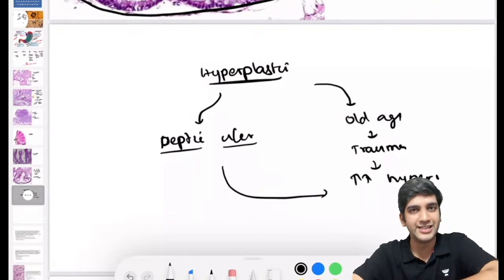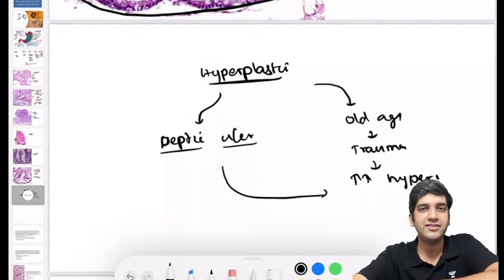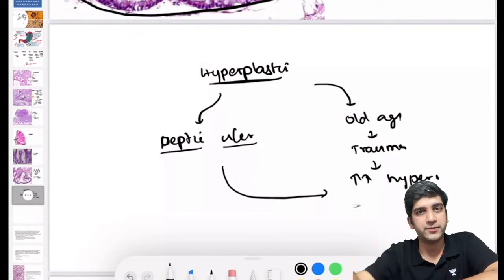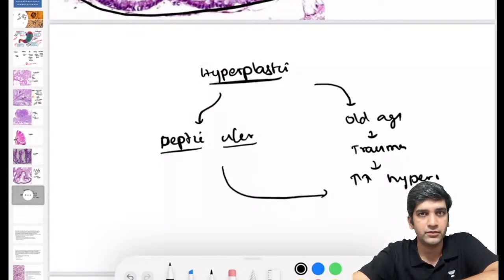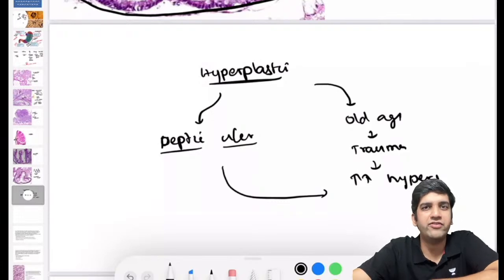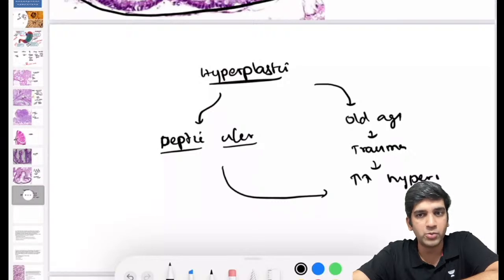In peptic ulcer also, the response to injury is a tiny increase in the size of the mucosa, which results in a hyperplastic polyp, right? If you remember any of the colonic mucosa, or even the gastric mucosa for that matter, what do you see in the topmost layer? If it's colonic mucosa, what cell is predominant in the epithelium? Can I say that it is predominantly formed of goblet cells? Almost every other cell in my intestinal epithelium will secrete mucin, right? They'll be predominantly goblet cells.